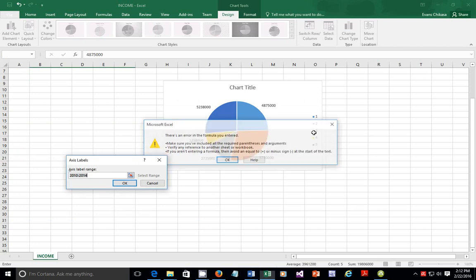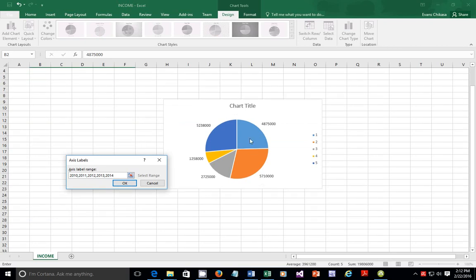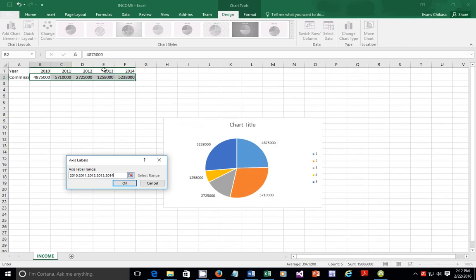If you want to specify the years, you can just say 2010 comma 2011 comma 2012 comma 2013 comma 2014 as the last year, and then click OK. Alternatively, you can click on the select range, remove this, select the first year and drag all the way to the other years.